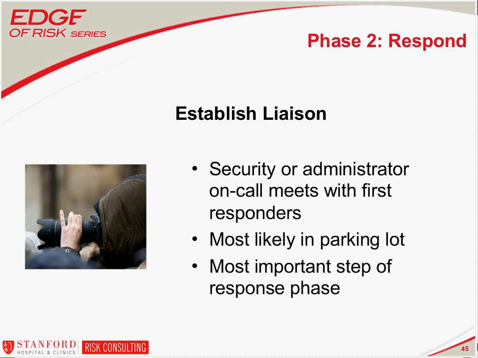During the response phase, the most important step is to establish liaison. Immediately upon law enforcement's arrival, the administrator on call or security officer will meet with first responders outside of the hospital, most likely in a parking lot as opposed to a conference room or the hospital command center. The liaison is responsible for communicating all hospital incident command information directly to police incident command. This enables effective and integrated crisis management, which will not likely be compromised by the active shooter.